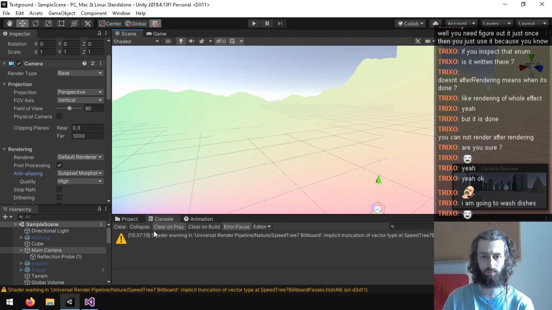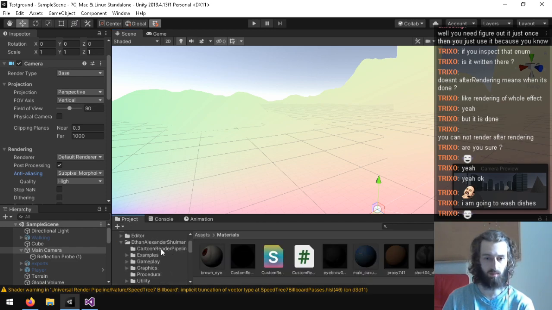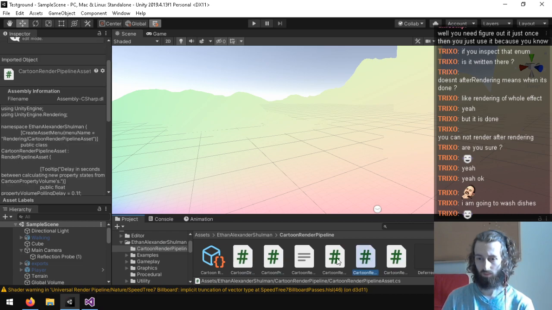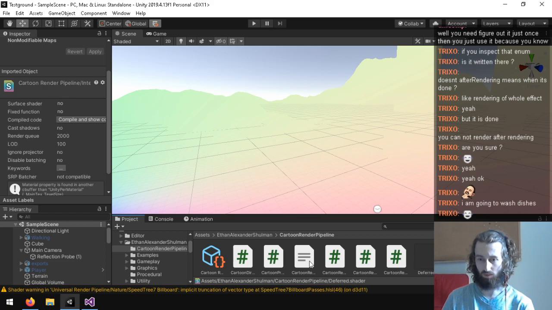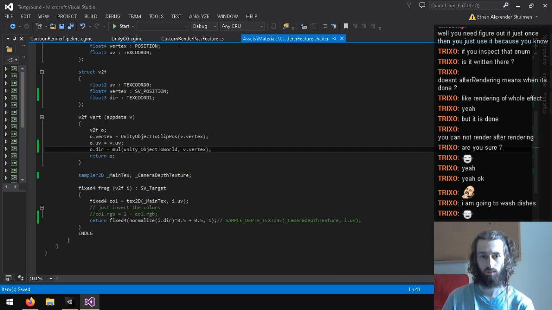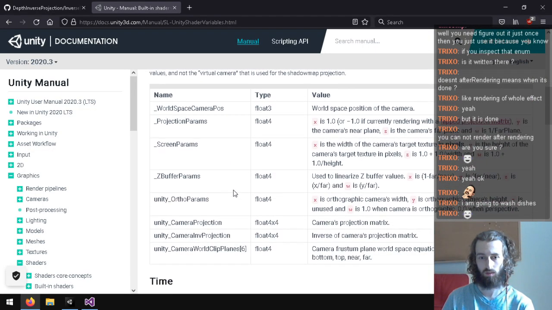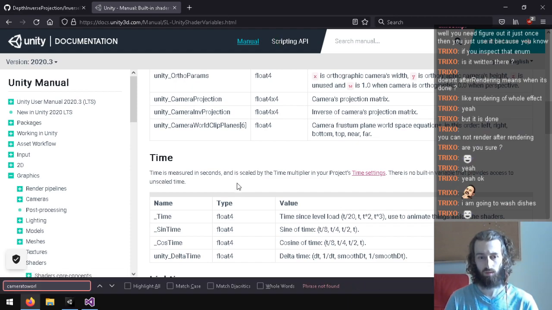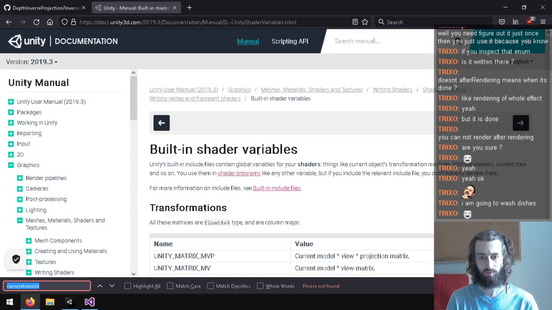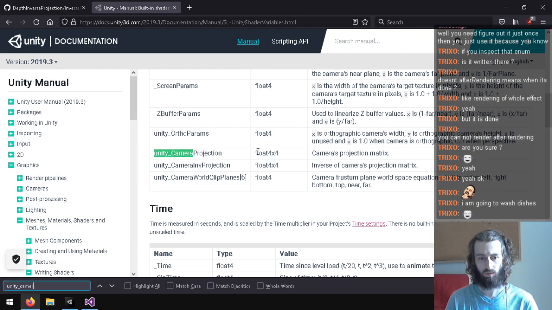I actually think I did something close to this when I was doing the cartoon render pipeline the other day. When I got these values from, what was it? Unity camera to world matrix. There we go. So there actually is a camera to world matrix. It's not listed here, so actually undocumented.